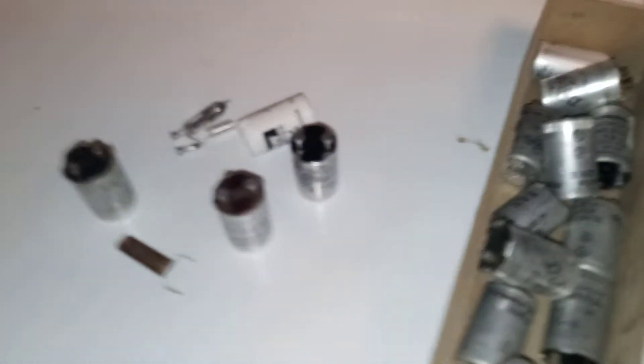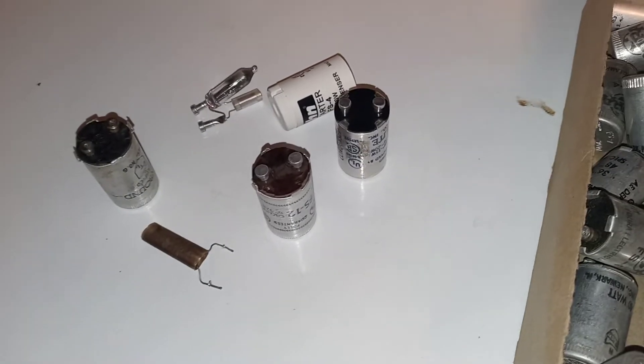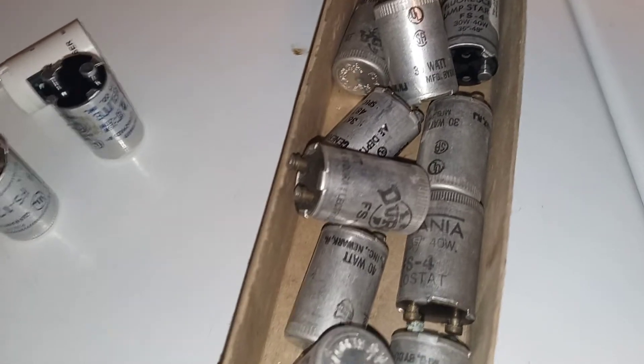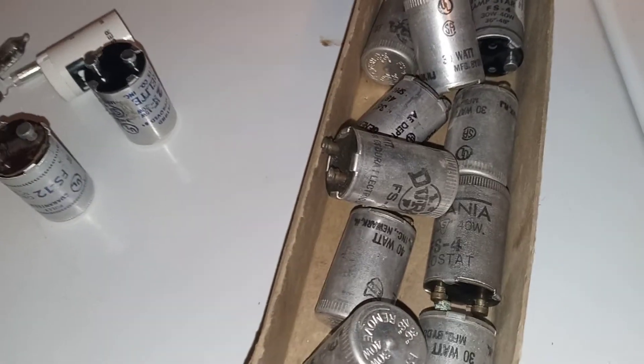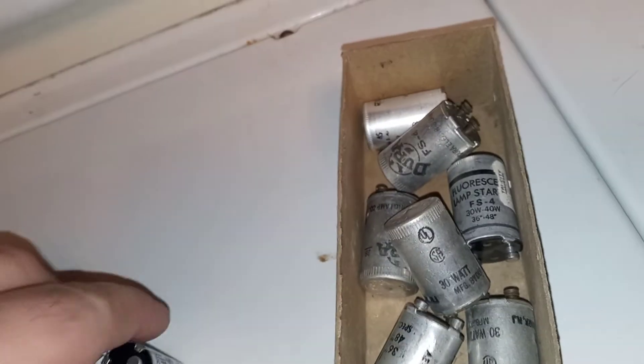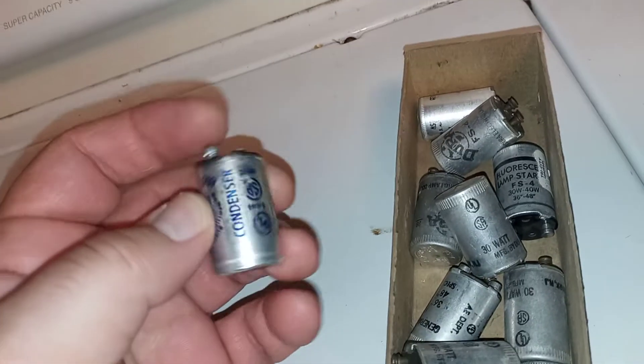Here's another quick little video on fluorescent light starters. Somebody left a comment about the condensers, and I probably should have mentioned it in my repair videos — how you can repair and restore these old fluorescent lamp starters. I was mentioning how to change the condensers if they short. Now, not all of these have condensers, and a lot of times the starter will have it marked that it has a condenser, and sometimes it won't — and it'll still have a condenser even if it doesn't say that it does.